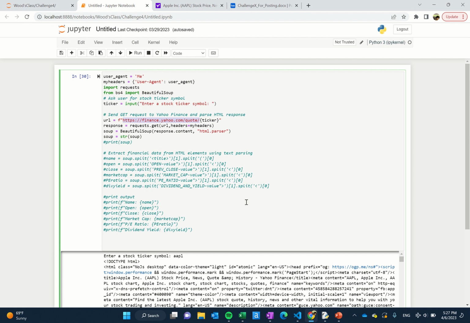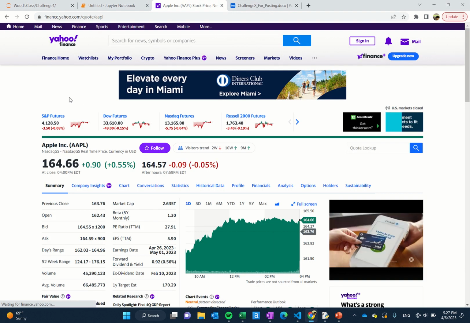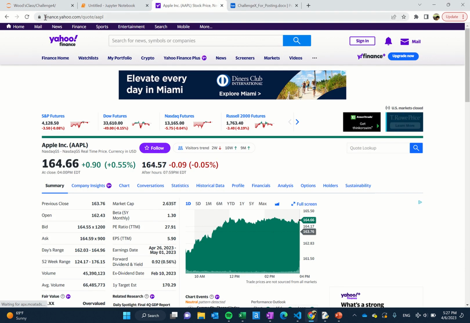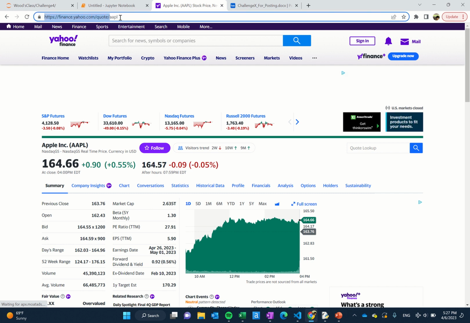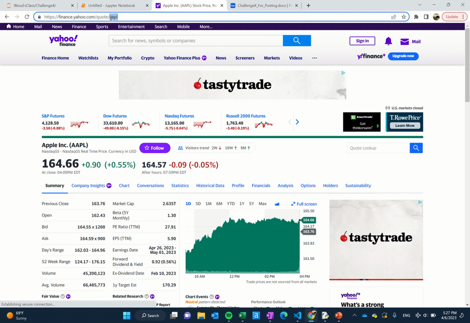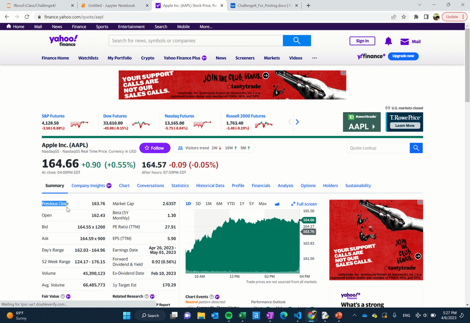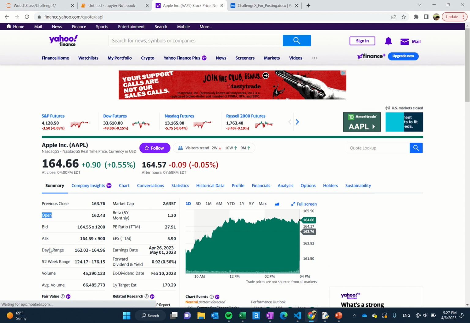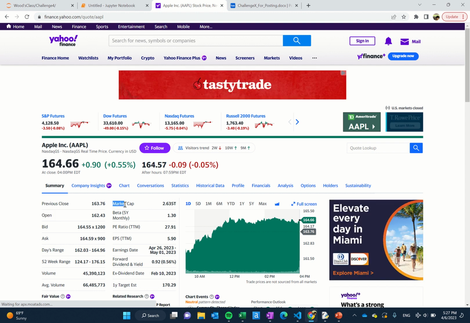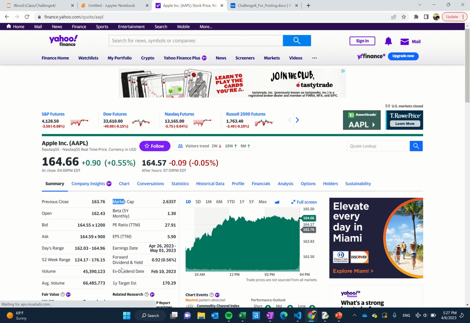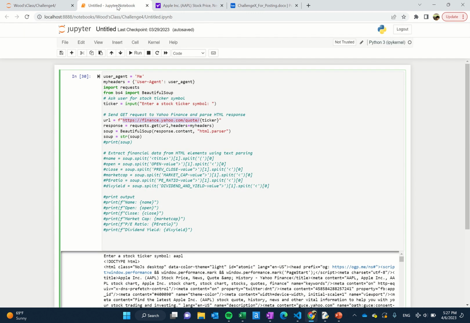So we need the name, open, close, the market cap, the price to earnings ratio, and the dividend yield. We get that all from this website, Yahoo Finance. It's pretty easy. We need this URL, and based on what ticker the user inputs, it needs to take you to that stock's page and get the data like the closing price from the previous day, today's opening price, the market cap, the dividend yield, etc. So let's go through how I got that.